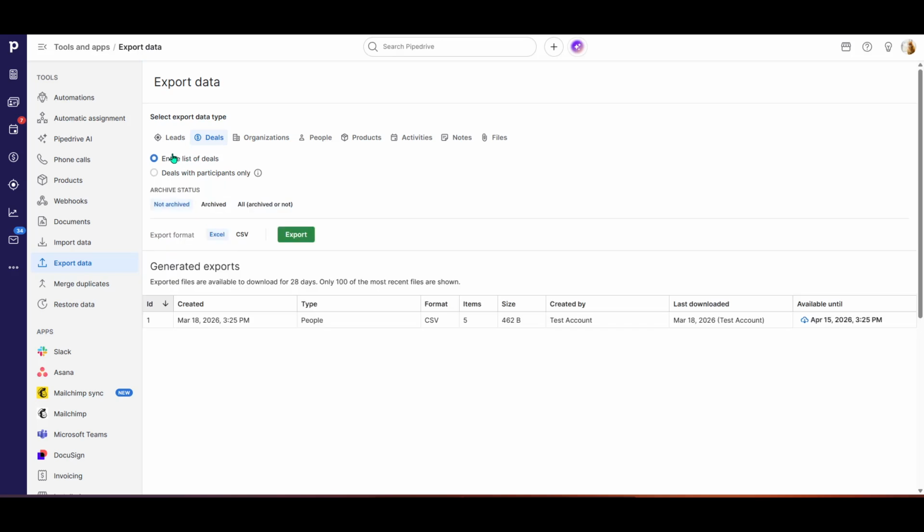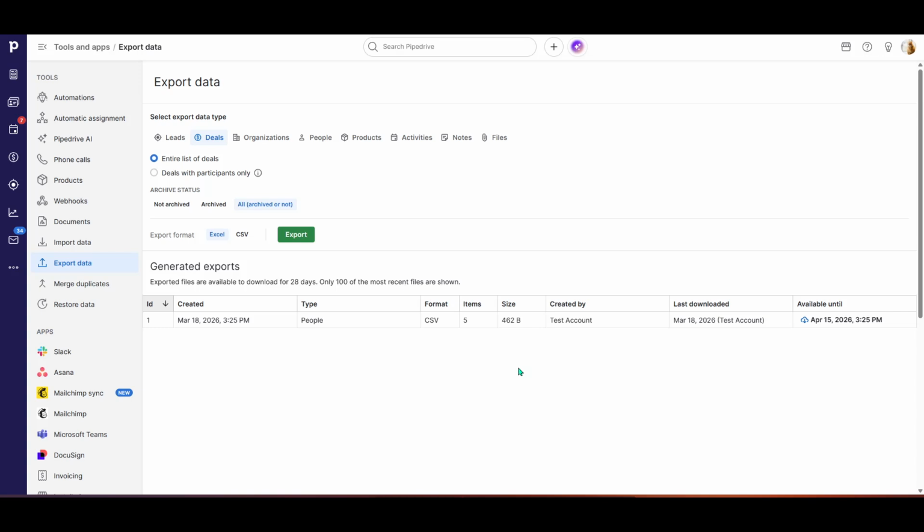Now pick your export format. CSV is the most widely compatible choice and opens nicely in Excel, Google Sheets, and most analytics tools. XLSX works well if you plan to stay in Excel and prefer a native spreadsheet format. If you collaborate with others, choose the format everyone can open without conversion.